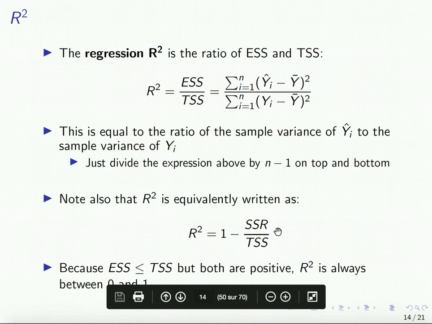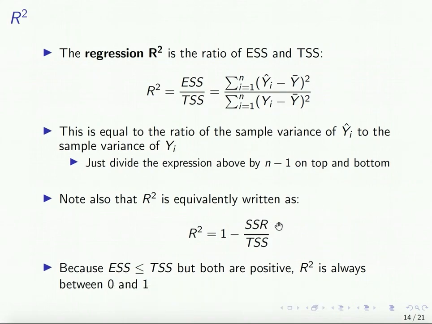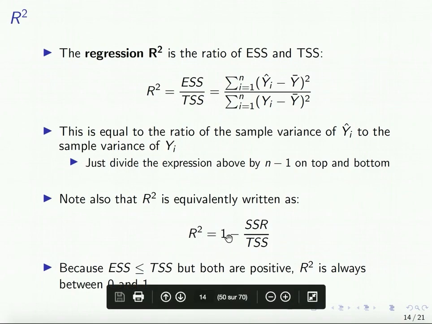Let me say that again. Your sum of square residual, in a case where your model is really, really bad and you're doing an absolutely bad job at predicting the true value of yi, if it's the case, then the sum of square residual is going to be just as large as the total sum of squares. So this whole term here is going to be 1, in which case the value of r squared is going to be 1 minus 1, which is just 0.